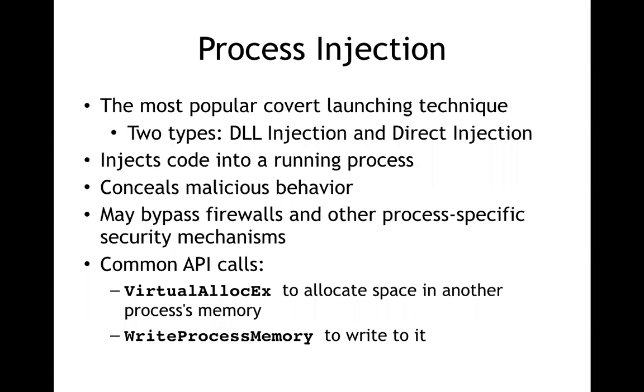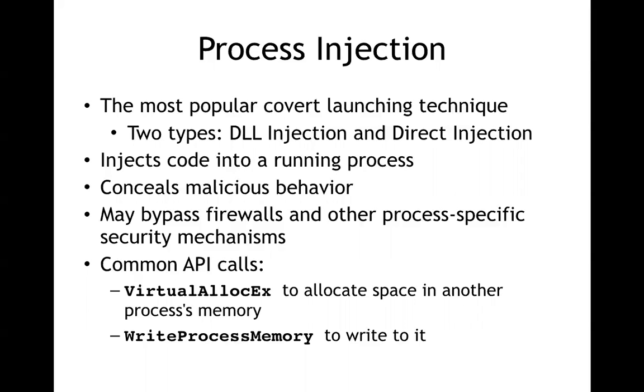Process injection is the most common way. DLL injection and direct injection. By far, DLL injection is the most popular because it's very easy. I mentioned before in several of these classes, Windows is extremely unsanitary because it adds extra code at runtime from another file or from just code it finds in RAM. The point of Windows is to make programs small and to make them load fast and to conserve memory. So if it needs to have like an API call, it doesn't load its own copy of it. It finds one in RAM that's loaded by a previous process and just uses it, or it reloads a DLL from somewhere. And this makes Windows under normal circumstances faster and better, but it's also dangerous.